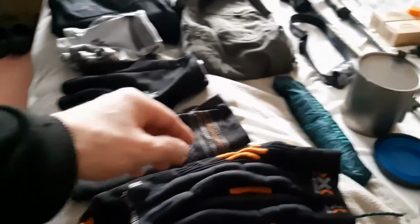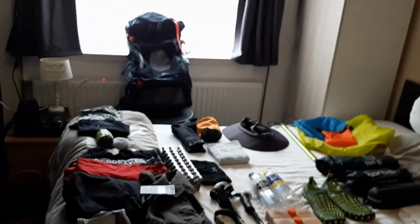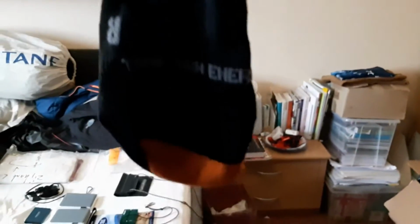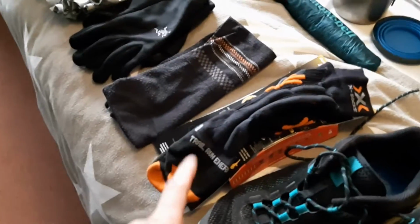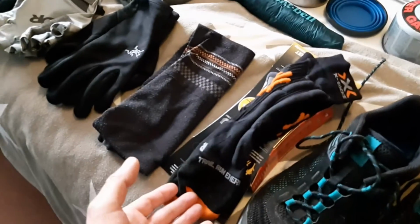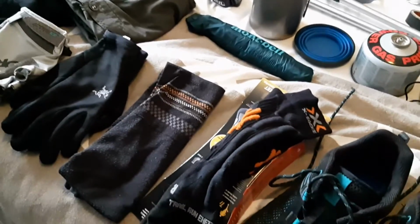Okay, the socks I'm going to wear. I'm not about Darn Tough socks. I hear a lot of good things about them, but I think I put some light on. So these socks are X Socks, and these socks are incredible. They're very thin, very light, and this is a sort of compression sock. I will use two of those, and these socks are pretty damn good. This is a trail runner sock. I also use trail running shoes, so I also use trail running socks, and they have some extra support on the sides, and yeah, it's pretty good.